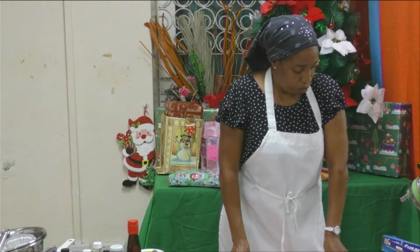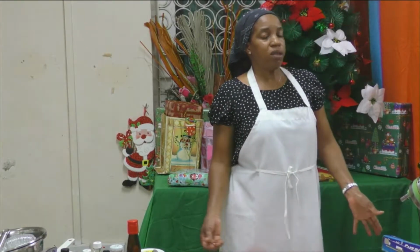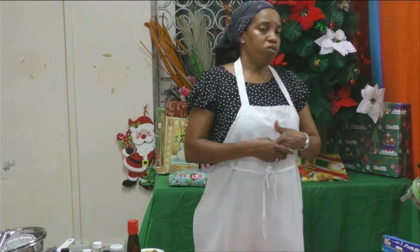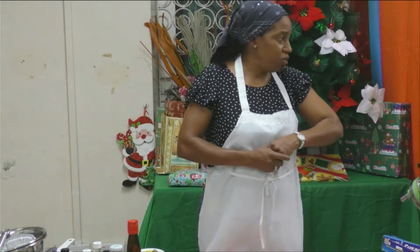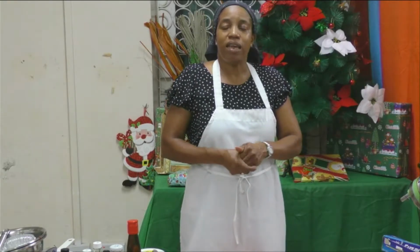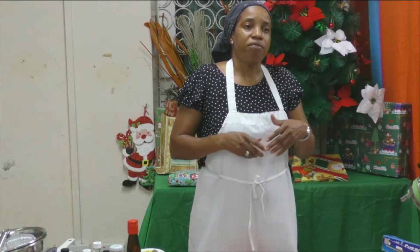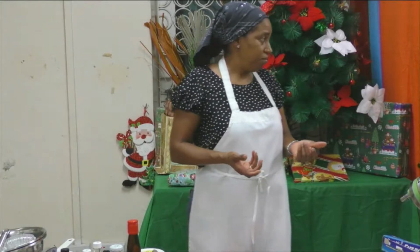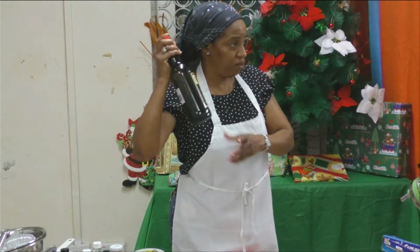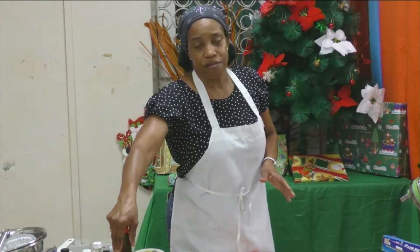2 bottles of ruby rich wine. The purpose for 2 bottles is that you were supposed to put your fruits to soak in 1 bottle of wine and have the other bottle to pour on your cake after it is baked. Some people love to put their fruits to soak in rum. Some people love to use Guinness to soak their fruits. All that is fine because it enhances the flavor of the fruits. At the end, you're going to have like a rummy fruit cake. But for those of you who do not want a rummy fruit cake, soaking your fruits in just ruby rich wine, red label wine, or cherry brandy wine is fine.